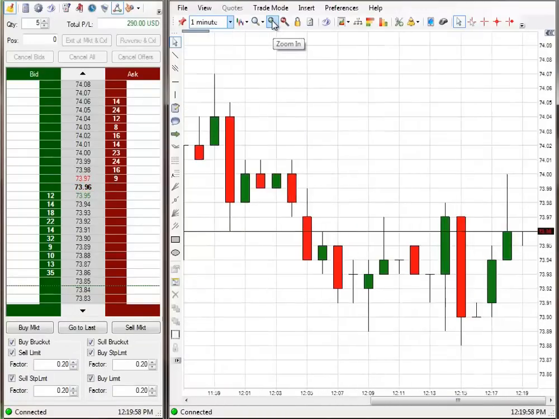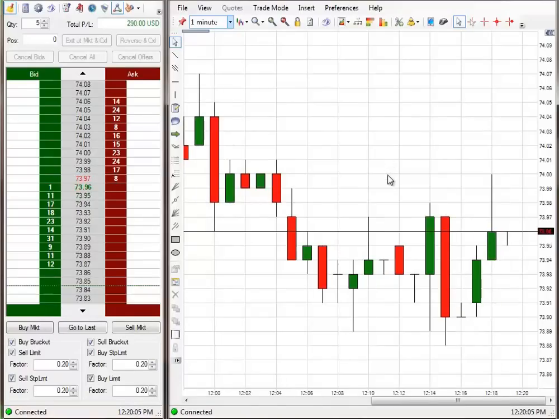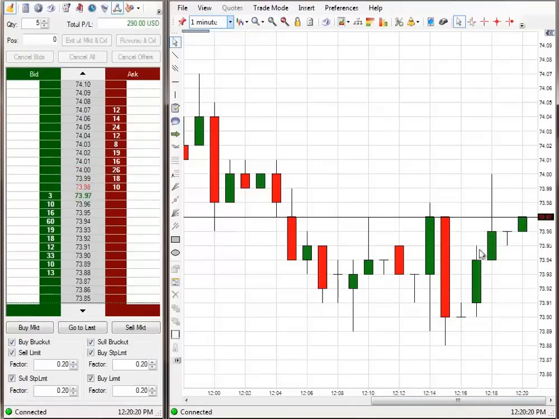But what I'm going to do is I'm going to pause the video now, and I'm going to come back, and we're going to see whether or not it would have hit the exit and had not gotten out, or whether or not it would have hit the stop, or somewhere in between. So I'm going to wait for like another hour and a half, and we'll see one way or another. See if I made the right move by breaking even right there, or see if I should have just let it go. Alright? So I'm going to wait, and I'll come back, and we'll see what the outcome would have been.